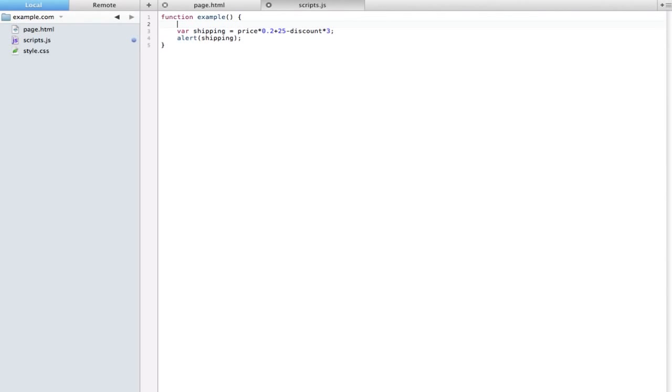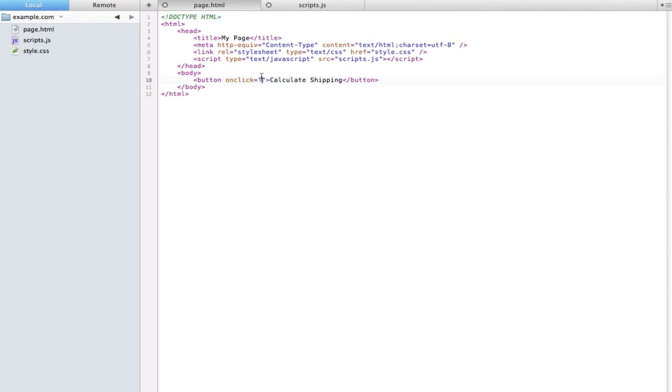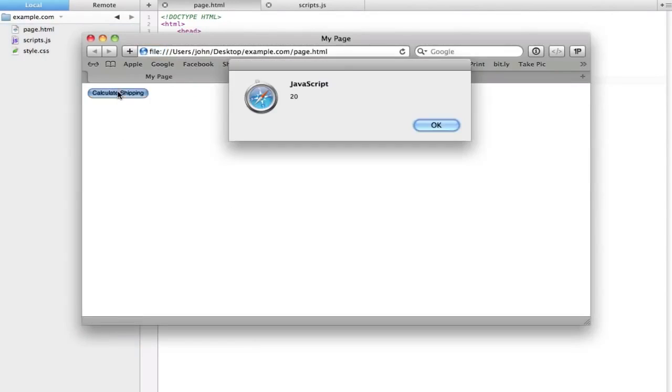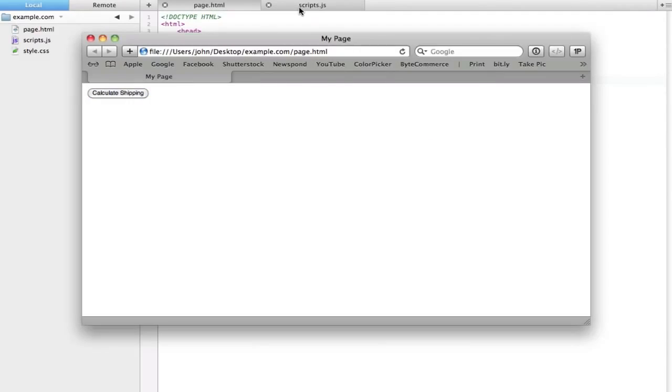Well, we could just define them. So we could say var price equals $5 and var discount equals $2. And now if we set it to run this function, we do get a correct result. The function still executes and we get a number as so.